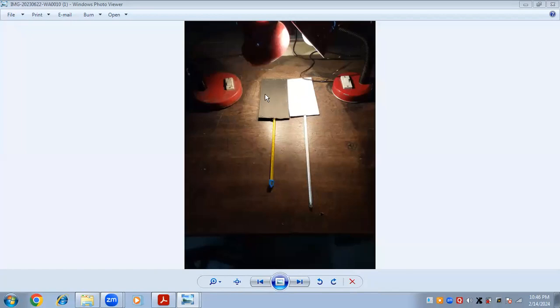So this is a black colored paper packet, very simple. Take a sheet of black colored paper, fold it like that and staple it. Similarly, you make another packet from a white sheet of paper and staple it, and you can staple here also. You have to keep some opening here to insert the thermometer. This is thermometer 1, this is thermometer 2.